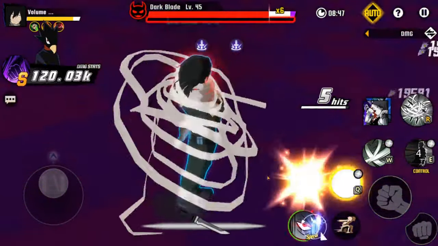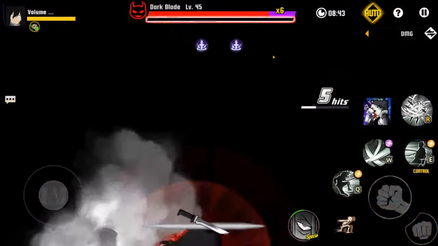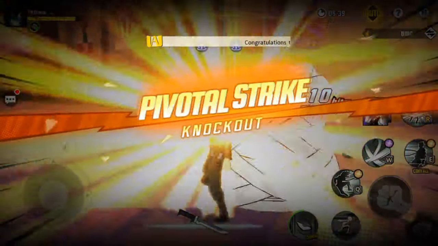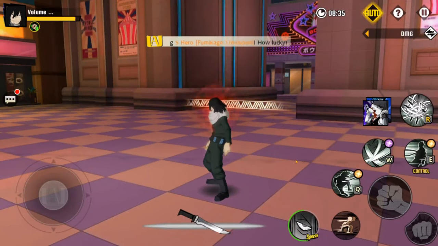Switch dance. Do this. Look at his health bar. And then we execute. 30,000 off of that hit.